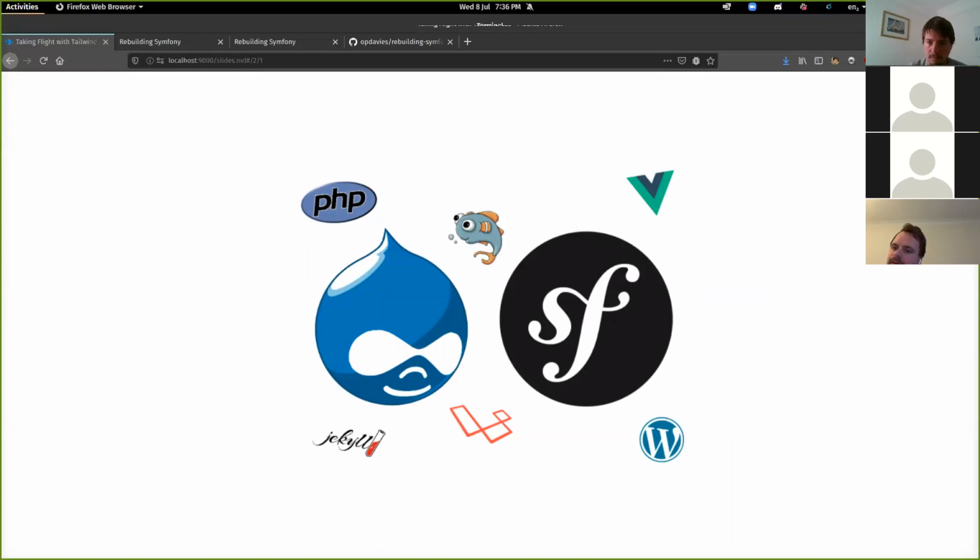So this is what my tech stack usually looks like. I do a lot of work with Drupal. I've been doing Drupal for about 12 years, I think, at this point. Recently I started doing a lot of work with Symfony as well, for personal projects and things, which is great because Drupal 8 adopted Symfony 2 a number of years ago, so it's great to have some overlap there, as well as working on various other things. I did a little bit of WordPress. I did this talk for a WordCamp last year. The nice thing is that all these things I've been able to do using Tailwind. So it's been a nice common denominator for all these different technologies.